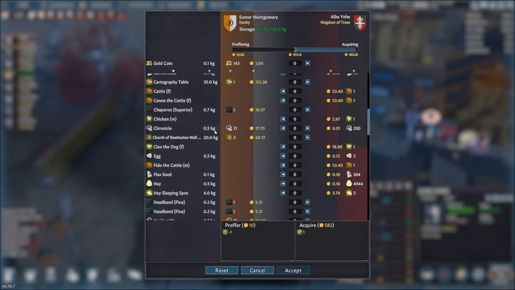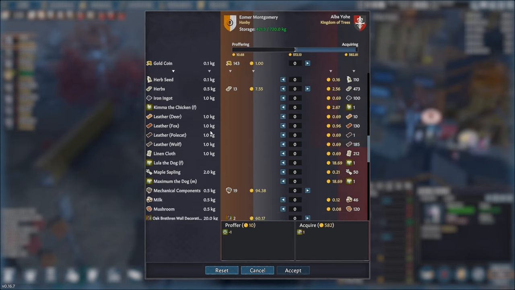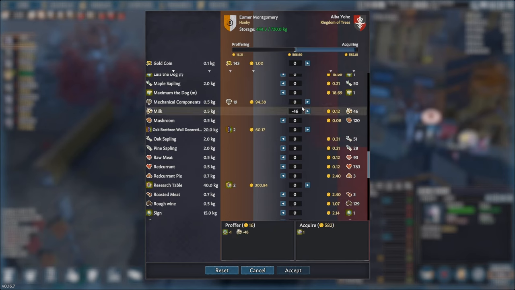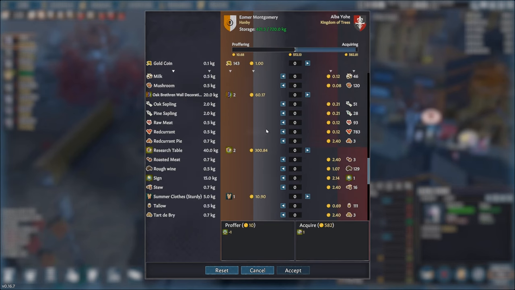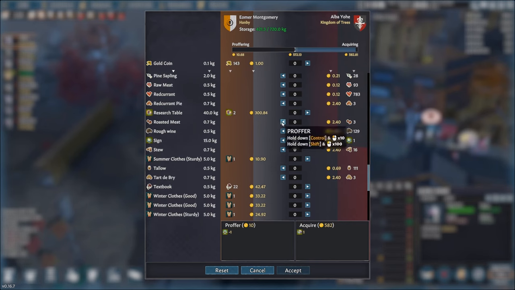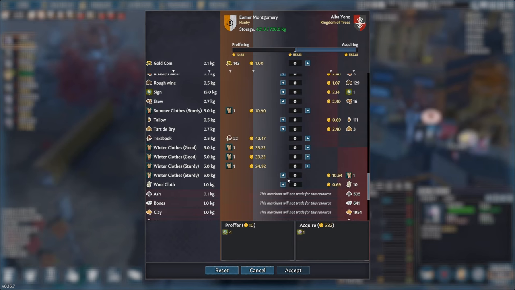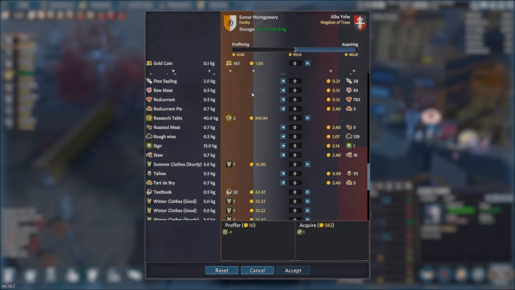Not sure what we're gonna have to sell for it, but let's go through our inventory. We'll see if we can't sell a bunch of stuff. Let's see here. Yeah, that milk's not gonna do much for that. That's worth $2 for those. Rough wine is $1. Yeah, this might be a little bit hard to do actually. 10 for that. We could sell some cattle, I guess.